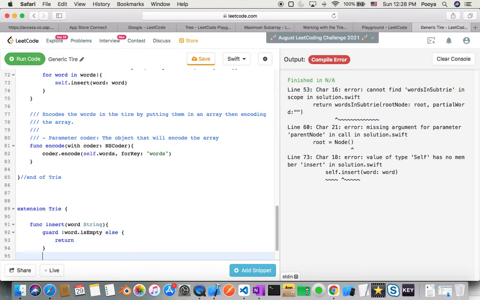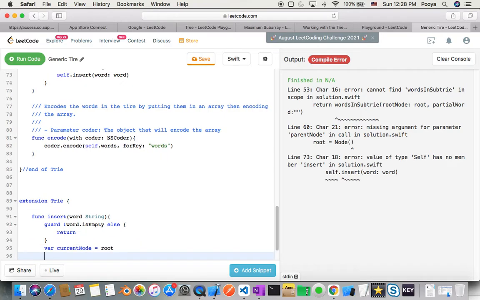Okay, first of all in insert I'm doing that, then I create a variable by the name of current node, which is equal to root, and then I just say for character in word.lowercase.